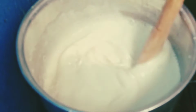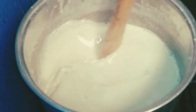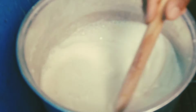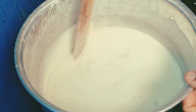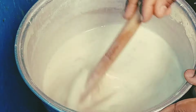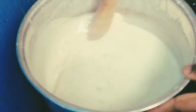Yes guys, so we are here now. All we'll just do now is stir, continue stirring, do not stop stirring, stir till it becomes like a paste. Make sure to stir over and over again. Continue stirring until you start seeing lumps. Do not stop, continue in that motion. You see lumps as if you are making akamu, the lumps that form when you are making akamu or cocoa. Don't worry, just continue in that motion.